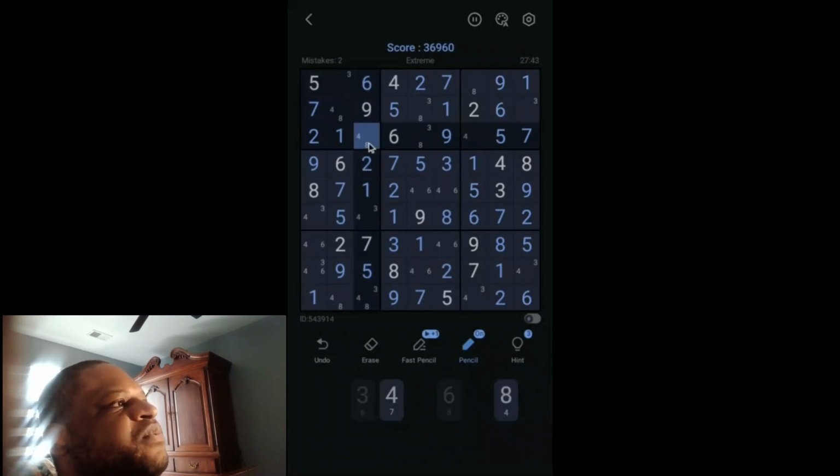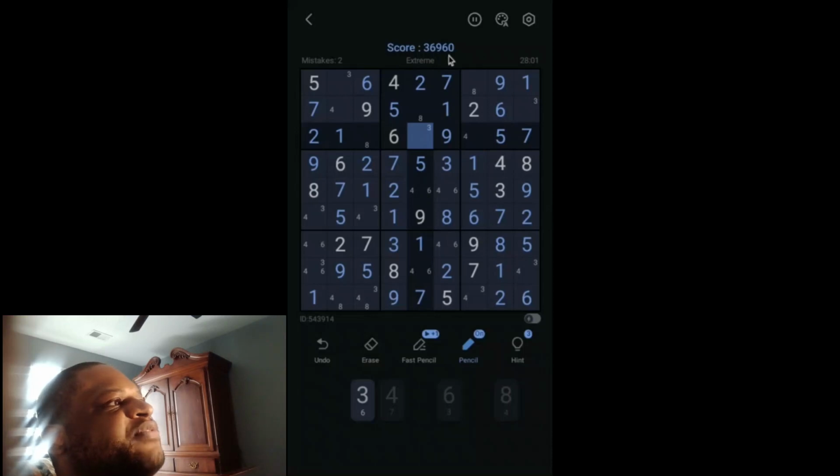Right, and if that's the 4, then this is the 8. So we're going to take the 4 out of here, and if that's the 8, then this is the 4. Then we're going to look at that 3, 4, and take this 3 out, and that's the 8, and then this is the 3, we're going to take the 8 out of here, and that leaves that. So you're seeing we're working strategy now, more so strategy. Does anything conflict as we do that? Not really. So then let's just keep on that tangent.